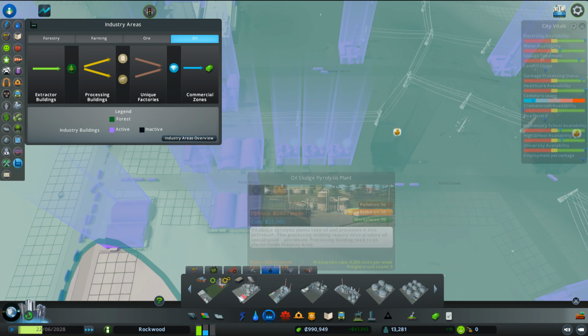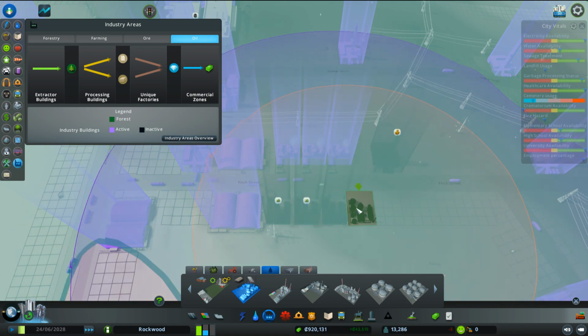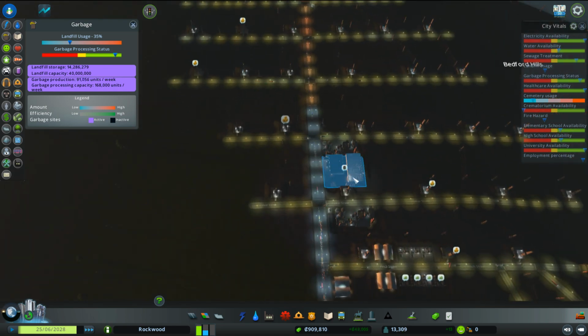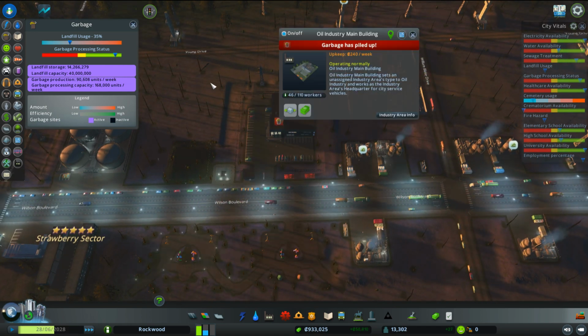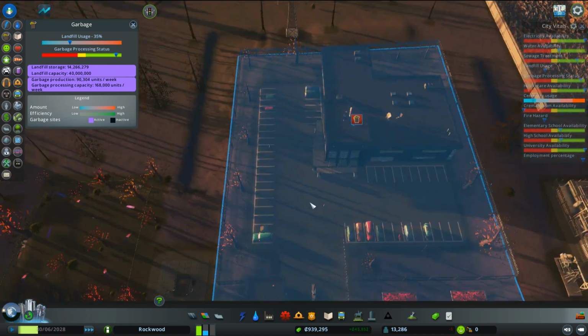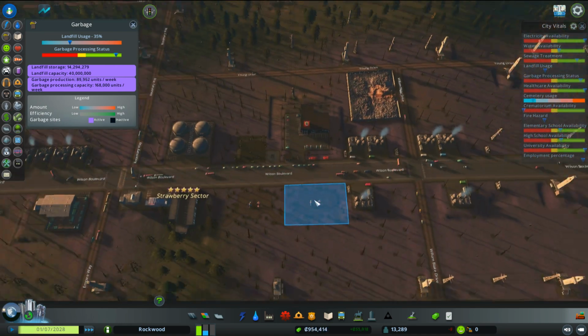The big oil sludge plants. There we go. That should wrap up some of our demand problems. Yes, indeed. Got some crime up here. Yeah, it's to be expected. We have... How are you having a freaking garbage problem? There's one right here. How is that possible? Is it because people have parked across your entrance? It could be.